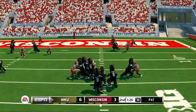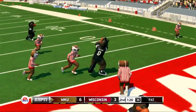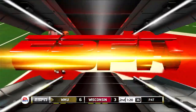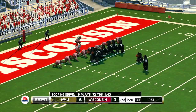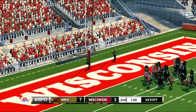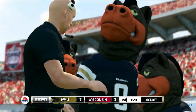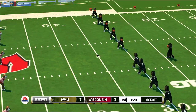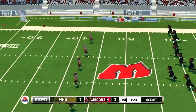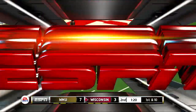How about the tight end? This guy can play some football. You bet he can. He's such an all-around player. He's just as good at blocking as he is at catching the football. And he tacks on the extra point. A 9-play, 75-yard drive, and they put up 7 points. The kicker looks like he's ready to kick this one off. He really got a hold of that kick. And they can forget about returning this one.